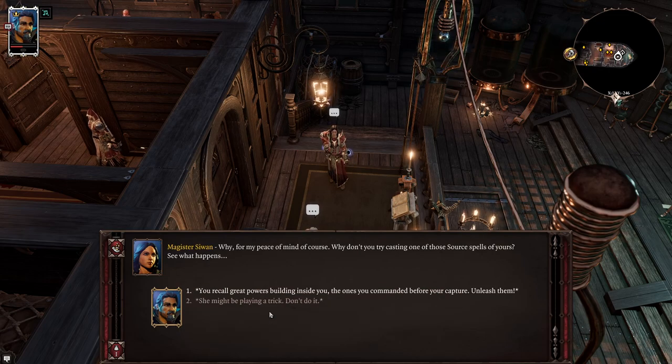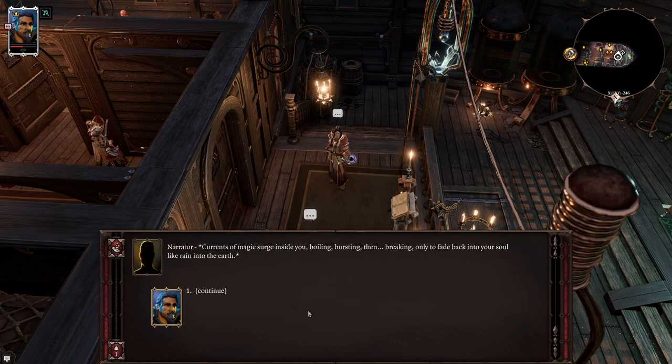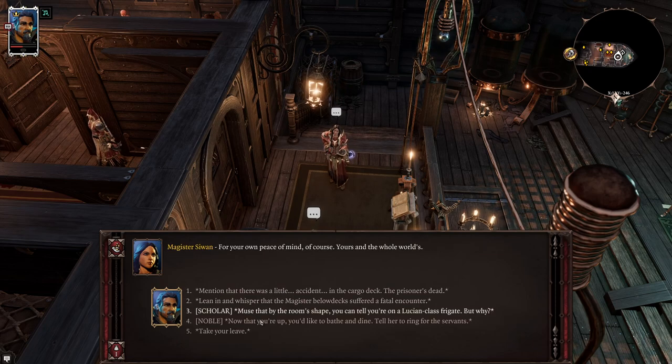Why, for my peace of mind, of course. Why don't you try casting one of those source spells of yours? See what happens. You recall great powers building inside you, the ones you commanded before your capture. Unleash them, or she might be playing a trick. Don't do it. I'm going to go with the trick. Do go on. I won't hold it against you. Promise. All right, here, try it. Magic surge inside you, boiling, bursting, then breaking. Only to fade back into your soul, like rain into the earth. All right. My, look at the concentration on your face. All will, but no result. There you have it. See? The collar's function. It neuters you, of sorts. Makes you unable to cast source. For your own peace of mind, of course. Yours and the whole world's.